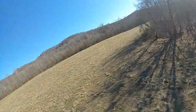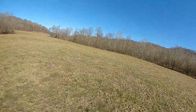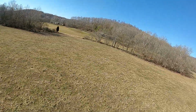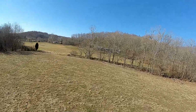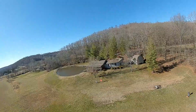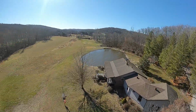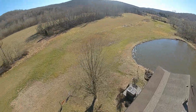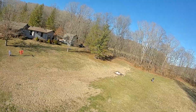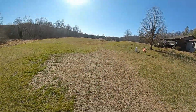Even this spot right here, in prior times, I would be so scared to go past these trees because I would be afraid that the signal would cut out. And part of that has to do definitely with the DJI Air unit. But the range on this is just unbelievable. The 6S, I just feel like it has so much power and longevity.